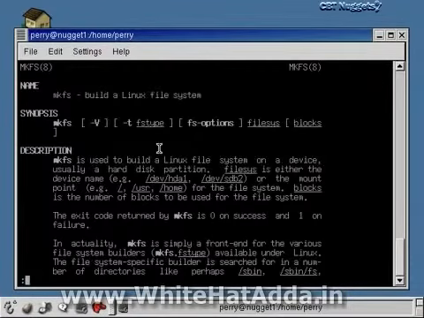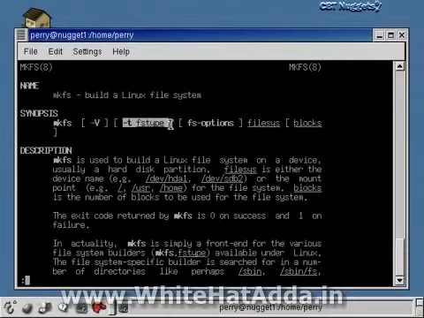Now makefs is what's used to build a Linux file system. Equivalently, this is called formatting a disk when you make a file system on the disk. Now the options for makefs: the capital V option means we're going to have verbose output, which means it's just going to tell us everything that's going on. The -T option we use to specify a particular file system type. If you don't use the -T option, the default is the ext2 file system. That's the most common Linux file system.